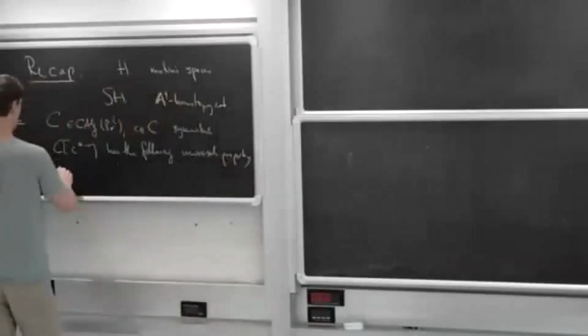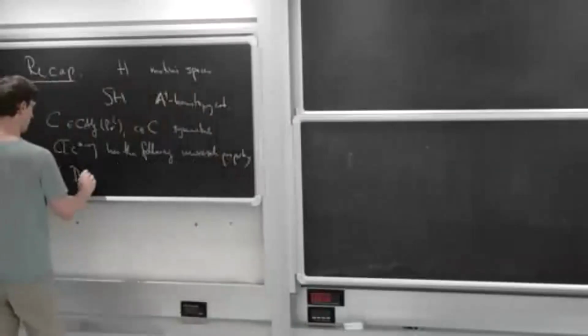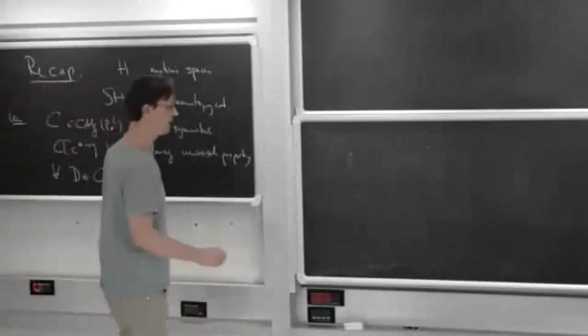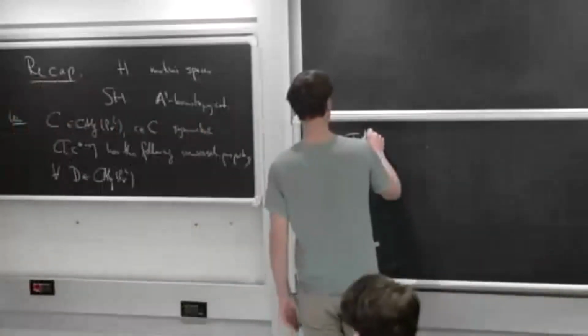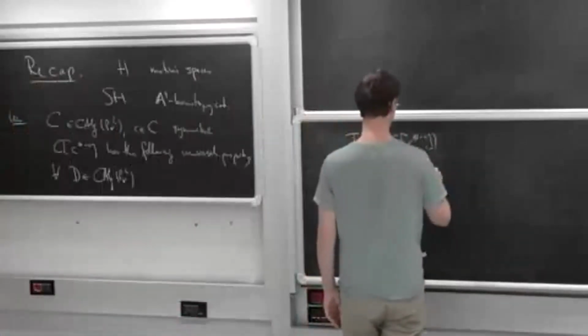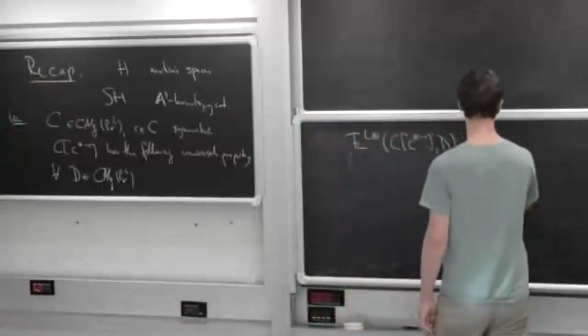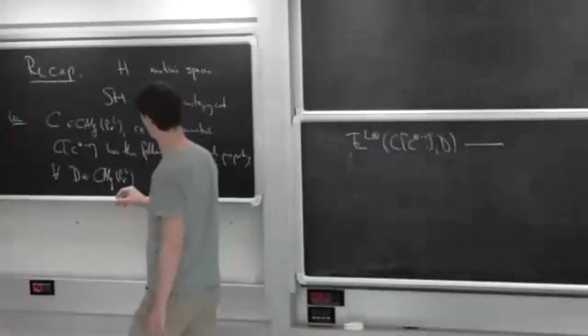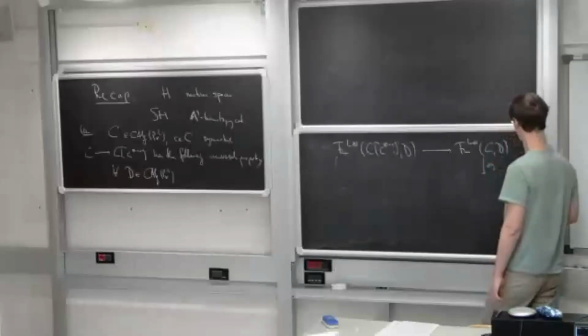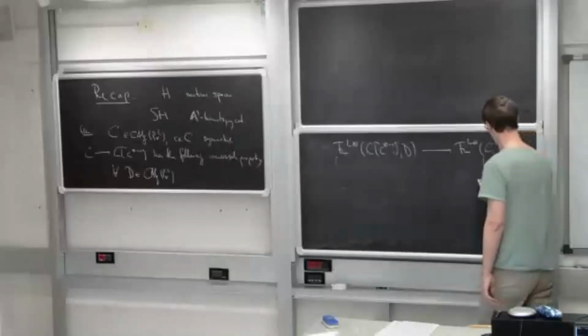So for any, again, presentably symmetric monoidal category D, I said that we have colimit preserving monoidal functors out of this new category to this D. I had this functor from C in there, which is kind of the natural one, and then I can compose, and I get colimit preserving monoidal functors from C to D. Then we have the evaluation of this object at C, it goes to D.